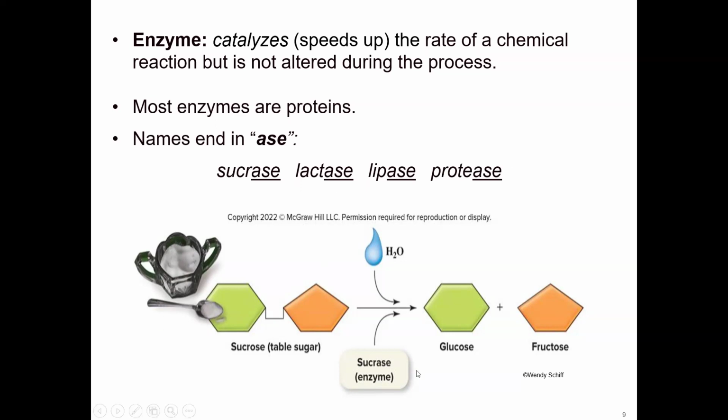And you see the little diagram there. You've got table sugar. We'll talk more about this in chapter 5 when we get to carbohydrates, but you've got table sugar, the sugar we use to sweeten things with most of the time. Maybe you put it in your coffee or tea. It's basically made up of two sugar units. That enzyme sucrase is needed and will break this chemical bond. And so your products here are glucose and fructose.